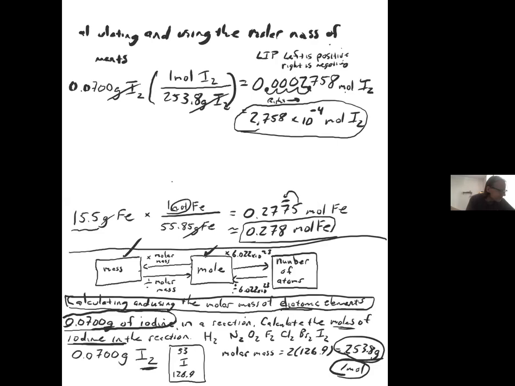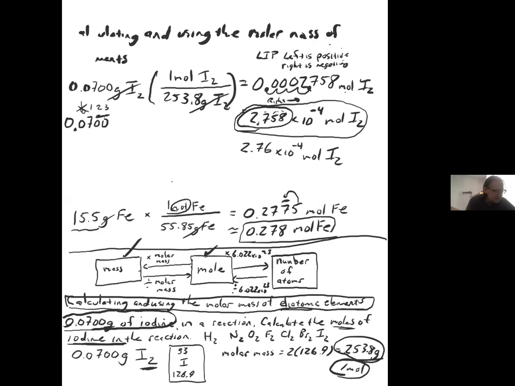I probably have too many sig figs in there. The sig fig issue is kind of complicated with zeros. The general rule of thumb is that if you have a decimal point, the trailing zeros at the end count. If you have zeros at the end and there is a decimal explicitly shown in the number, then you count the ones on the right. But you never count the zeros on the left, whether there's a decimal point or not. So the ones on the left don't count, but the ones on the right do because there's a decimal point in the number. So you have 1, 2, 3 sig figs. We would round this to 3 sig figs. The 8 is 5 or greater, so you round it up to 6. So 2.76 times 10 to the minus 4 moles of iodine.